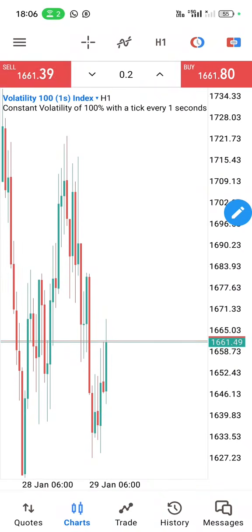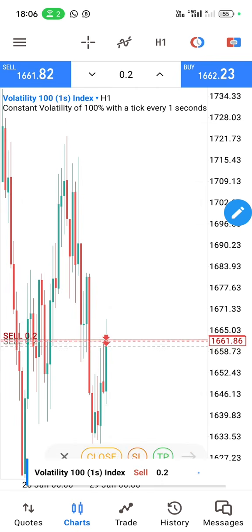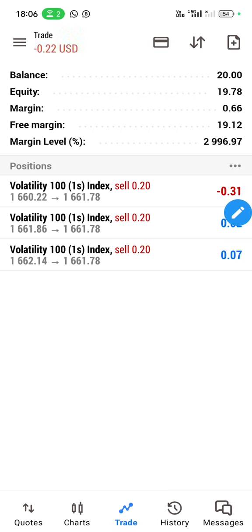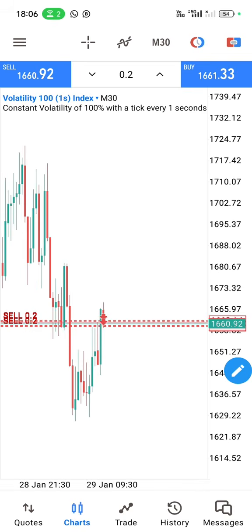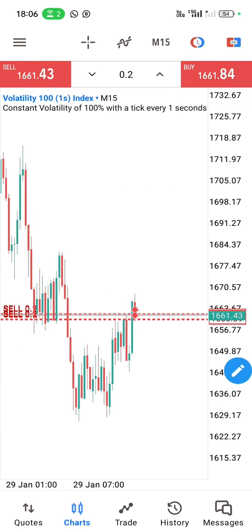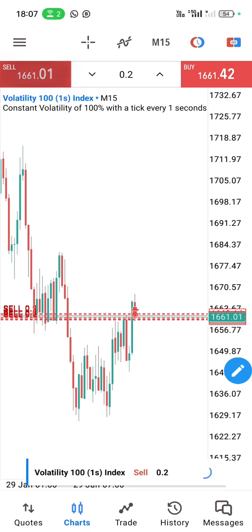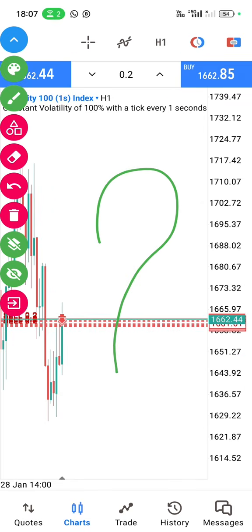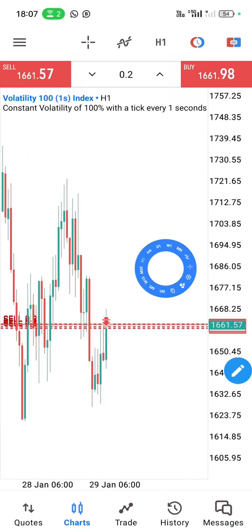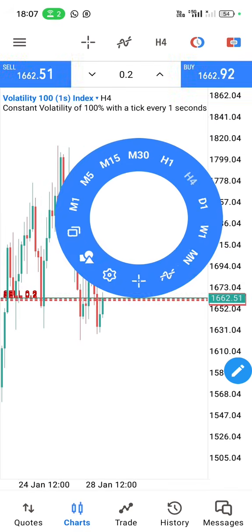So the first analysis will be on VIX 100S, and right now you must be wondering, why am I entering the sales already? That's because I could see the move happening and I was late. I did not record, so I needed to capture it. So I'll be entering right now with the 20 USD account, and I'll analyze later. I'll give you the reason why I was entering the sales right there.